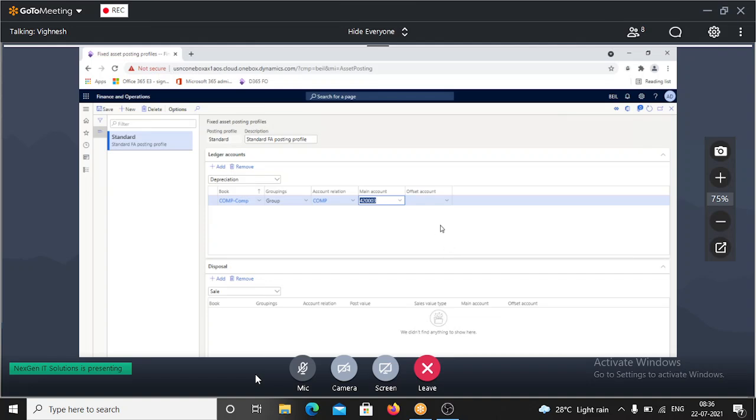Normally companies will create that. But now I have mentioned only one common depreciation account. In case you want, you can create multiple depreciation accounts, asset wise or asset group wise, and then map them here. You can keep adding lines and map it. So I have mapped asset acquisition. Okay, for the depreciation.